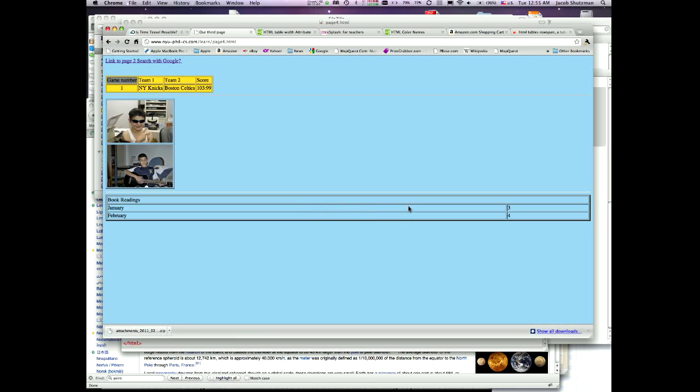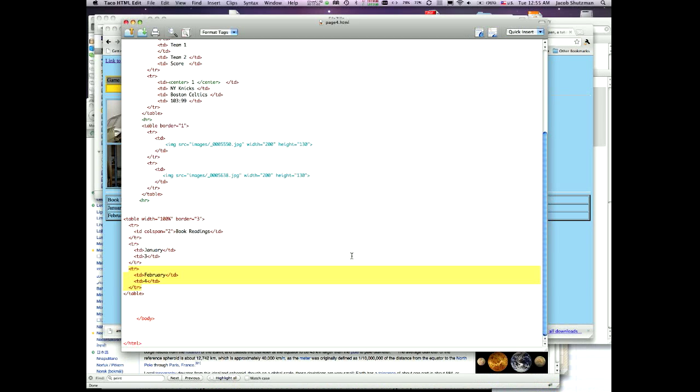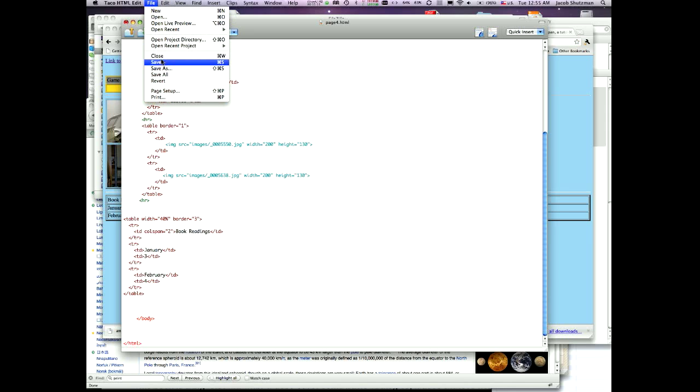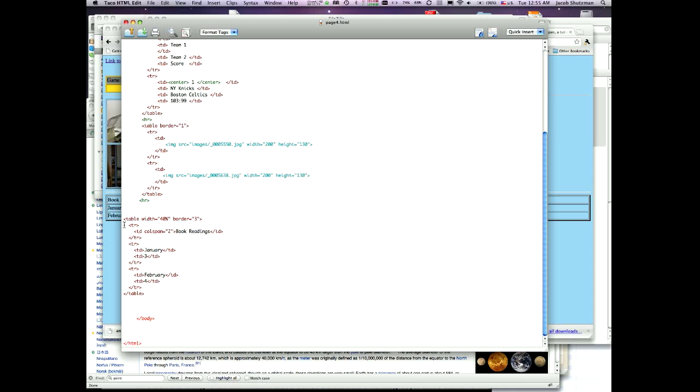Let's make it smaller than 100%. So let's change it to, let's say, 40% of the page. So that width is another attribute of table, right?